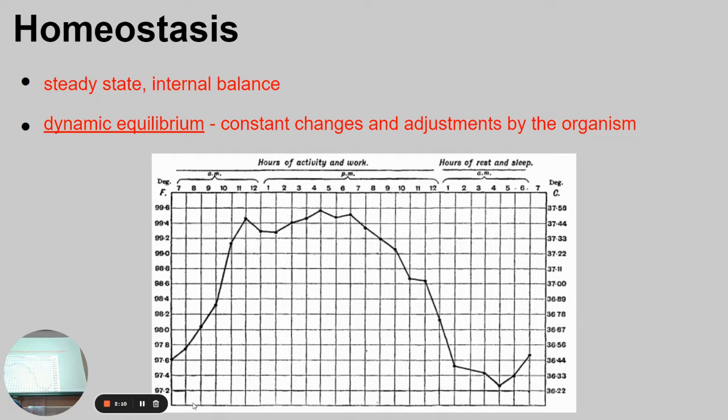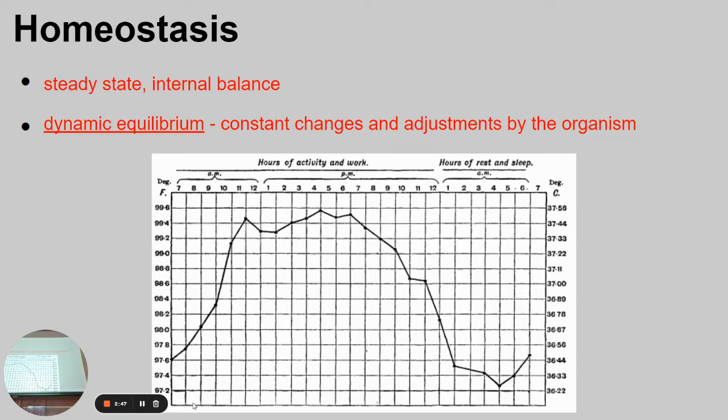If you imagine your blood sugar, your blood glucose, does it stay at the exact same level all day, every day? Or does it change over the course of the day? It changes. But your body has ways of keeping it in the right range. If your blood sugar gets too high, your body has ways of bringing it down. If it drops too low, your body has ways of bringing it up. So your body can maintain your blood sugar in the proper range. That's an example of homeostasis, keeping things in balance.